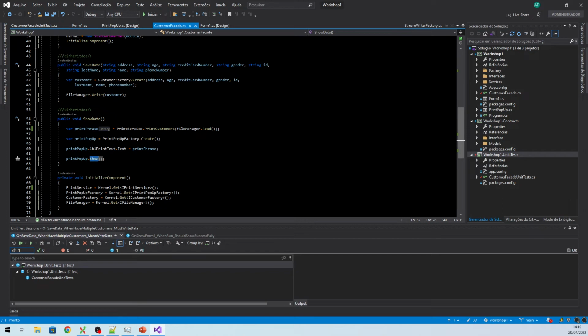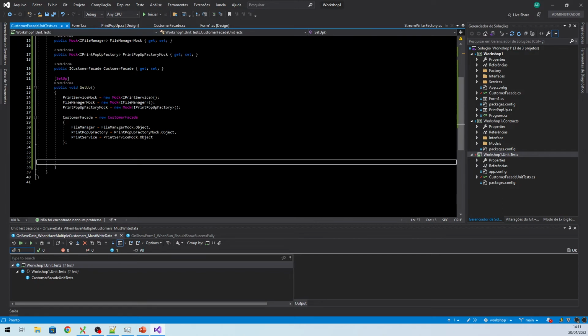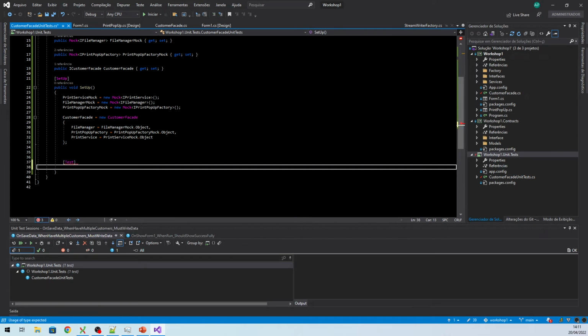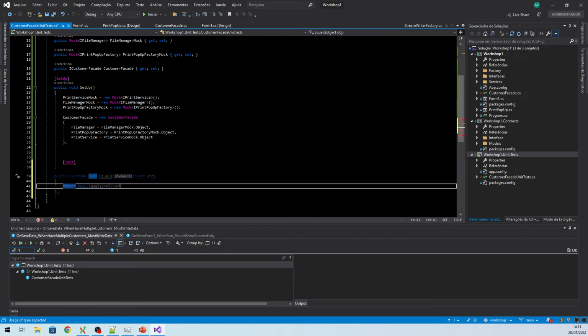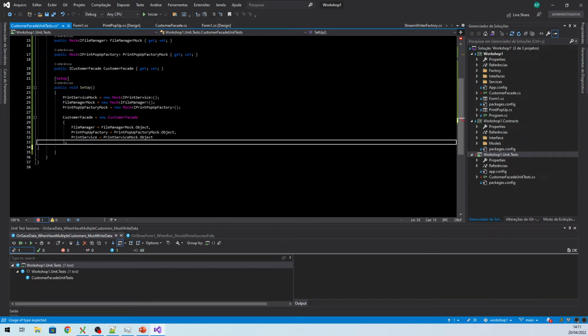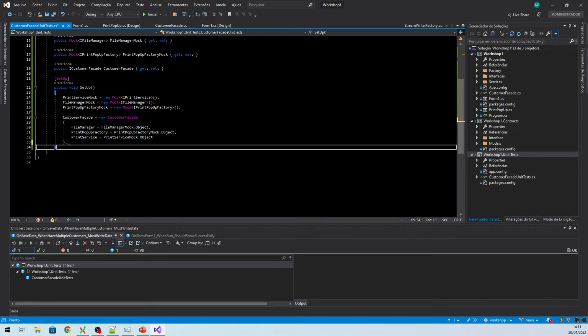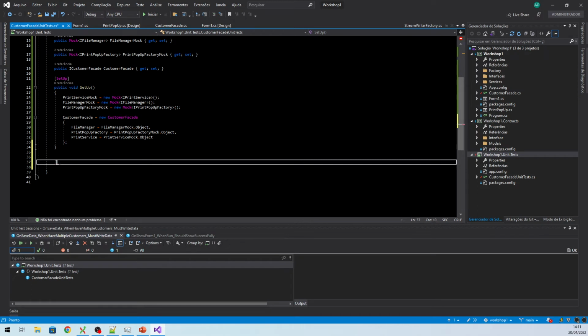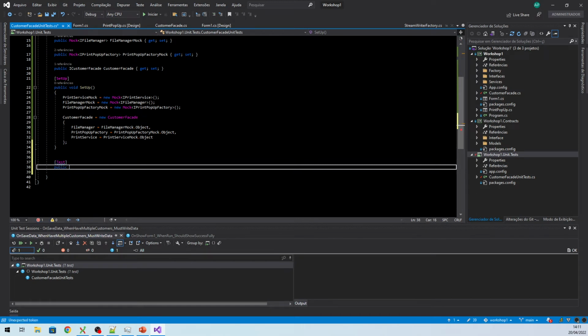Okay, so let's go back to our unit test class, and here basically I will create my first unit test. In this property here, you can do public void. Sorry, we are inside the function, so you need to delete this and go outside. So we can do test, public void on, for example, on show data when show successful.